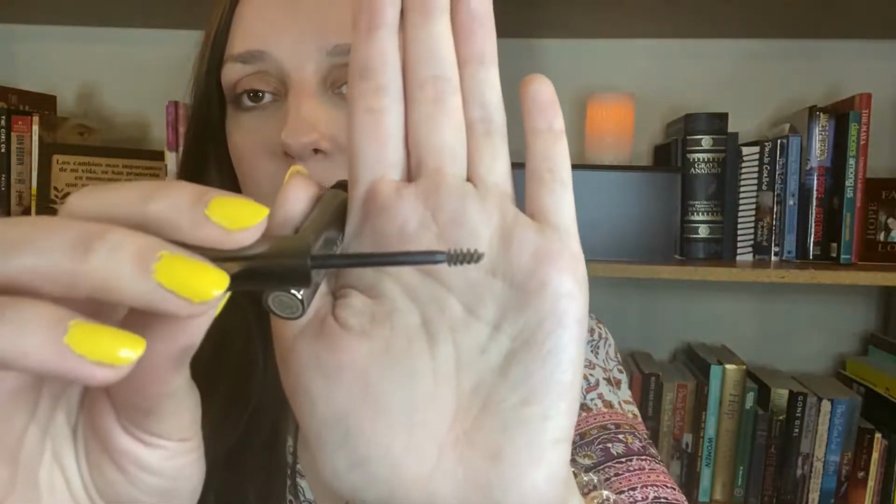It's in my empties now, but as you can see, this brush is the tiniest thing, and I do like that it's skinny, but it was almost too small to do anything to my brows, and the bristles are so short that it's like they couldn't grasp my brows. It was like brushing liquid through my brows with a stick. It was really weird, but also the formulation overall just wasn't great.